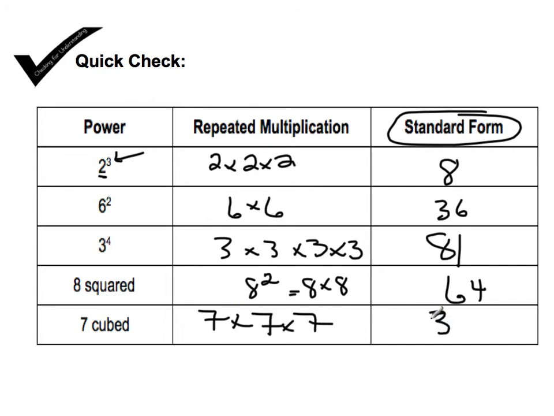And you get, not 343, 49 times 7. I might have to do that one in my head. Holy cow. 1 second here. 7 times 7 times 7. Okay, why am I getting this wrong? No. 49 times 7. 343. I was right. Sometimes I second guess myself. Okay. So again, standard form is just the answer. So if it says write this power in standard form, you know you just write the answer. If it asks for a repeated multiplication form, then you know what you need to do.